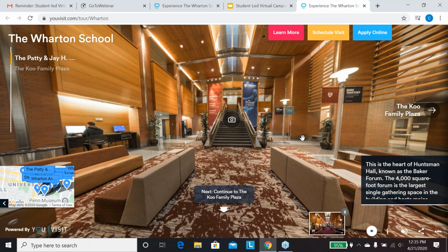They bring in tons of guest lecturers. We had Bob Iger this year. I got to see the CEO of Flywheel speak, Howard Marks, if you're interested in investing. Truly incredible people come to campus, and that would also be housed in Huntsman Hall. If there are any questions about curriculum, I'll take those at the end.